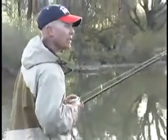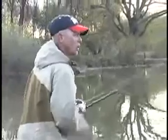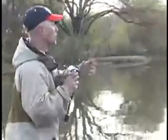What we're fishing here is an offshore concrete wall that comes out, runs parallel to these concrete blocks right here, and it's 2 feet on top of that concrete wall, and a lot of times then it drops off straight to 8, and the fish will use that break.